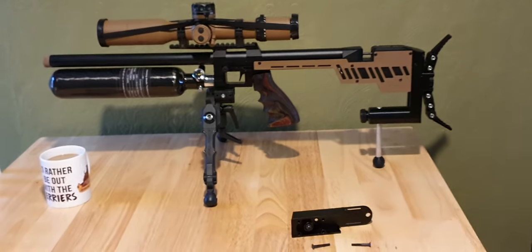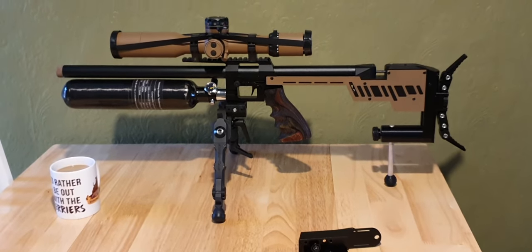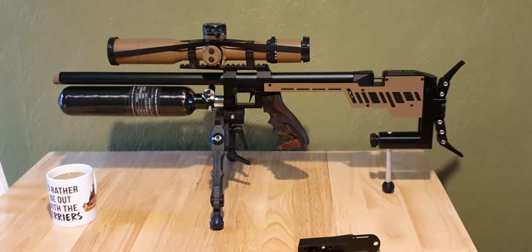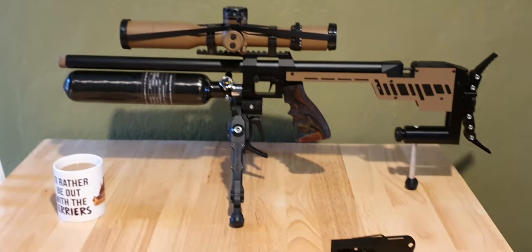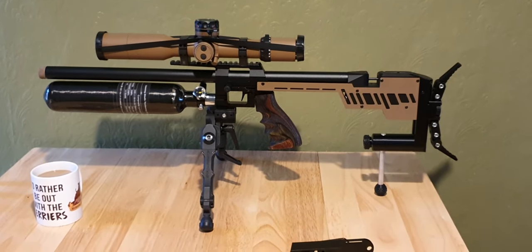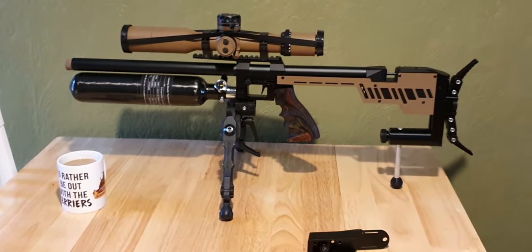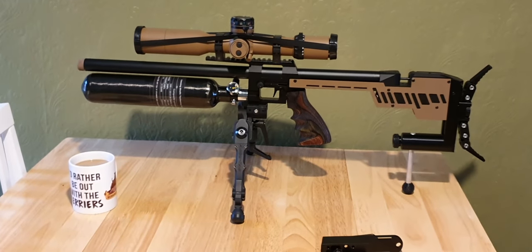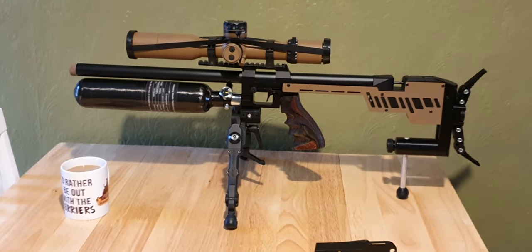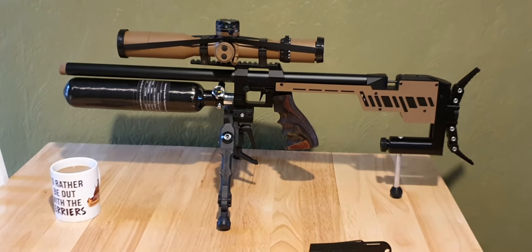And he makes these rather lovely 3D printed butt sections for the Priest too. I think he also makes magazines and single shot loader trays as well. So he's definitely a guy worth hunting down. Have a look on Instagram and find him. It's well worth it because that is really nice. It's a lovely bit of kit. I've seen them made for FXs. There's plenty of people out there making them for FX rifles, and I've seen them for a few other rifles as well, but I've never seen one made specifically for the Priest. This is the first one I've seen made for the Priest, and I think it's really good.